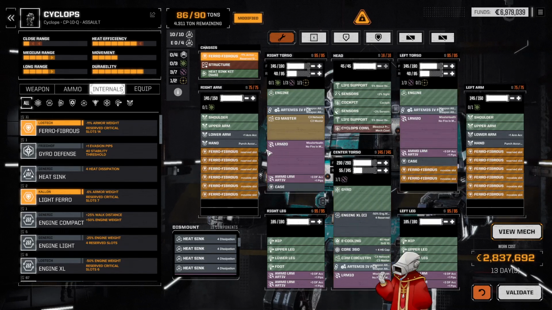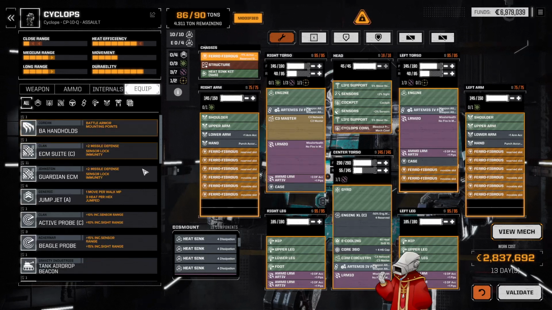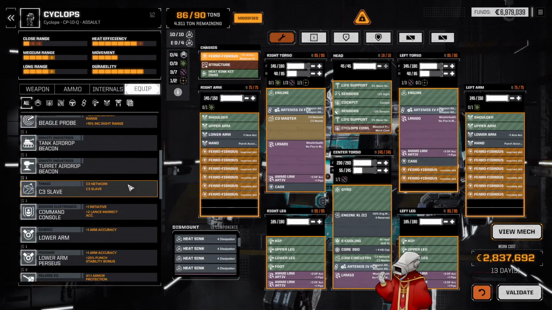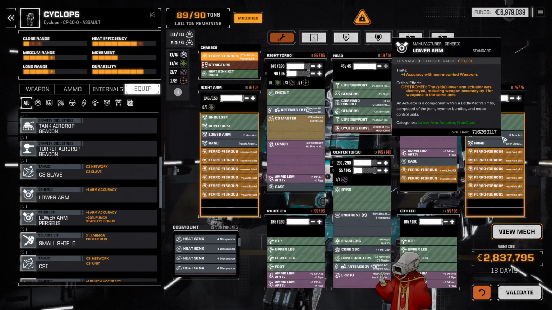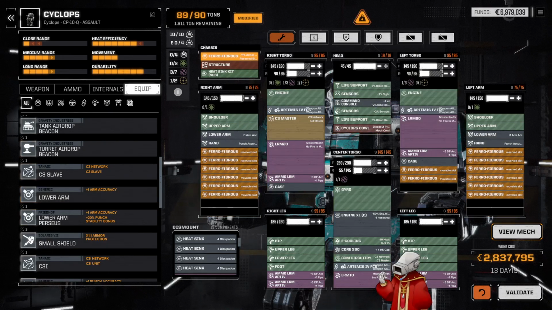This thing's armor is actually not as terrible as I thought it was. All right, I know what I'm going to do here. I think we would throw on a command console and then just tweak the armor slightly. The legs are fine. The arms are fine. It's the rear torso that needs a little work and the front torso. All right, that's not too bad.